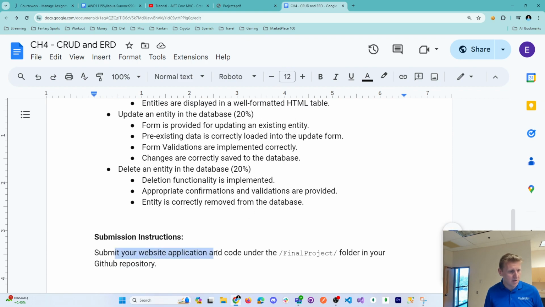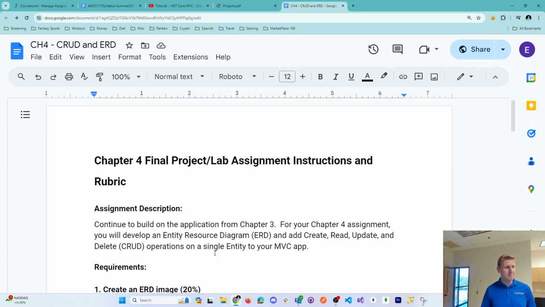And you will submit your application at that point. By the way, I mentioned this up top, you are continuing to build on your application from chapter 3. So you're not starting anything new here. You're going to build on top, and that's what we're going to do. We're going to continue to work on this application all semester, and you will continue to add to it.